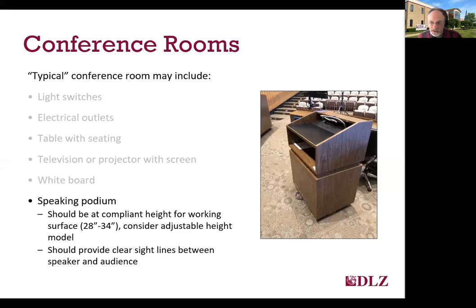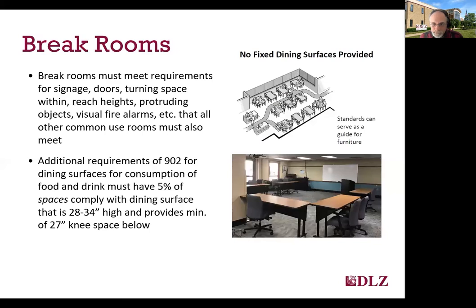That adjustable height of the podium is to provide a clear line of sight between the speaker and the audience. So if you have someone in a wheelchair that's presenting to the people in this room, they have a space not only to put their notes and take notes, but they also have a direct line of sight to their audience. So on to break rooms.